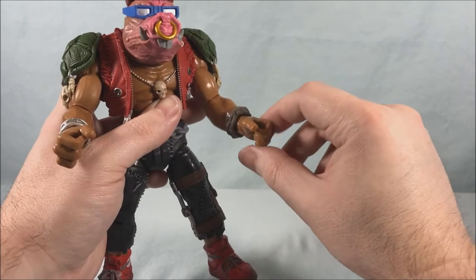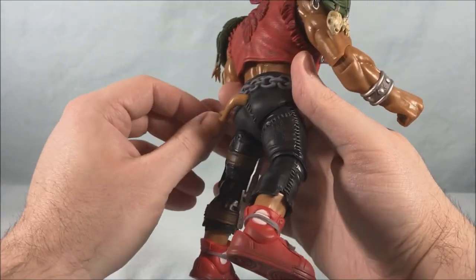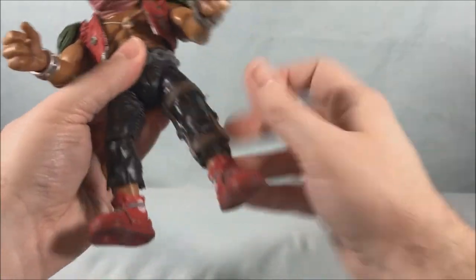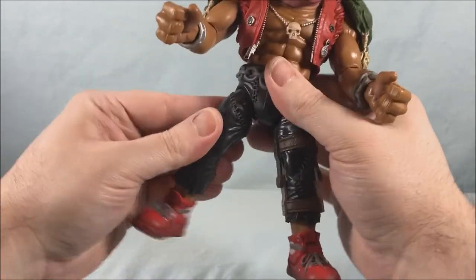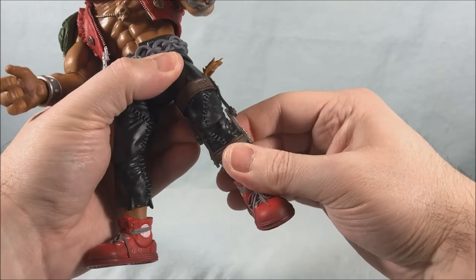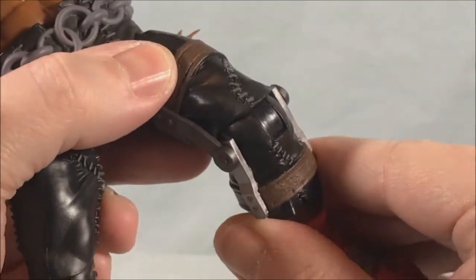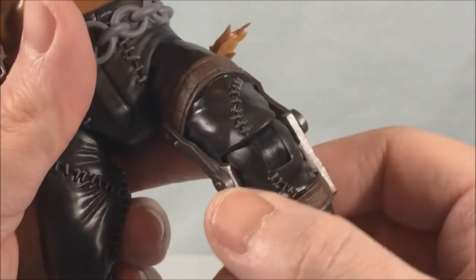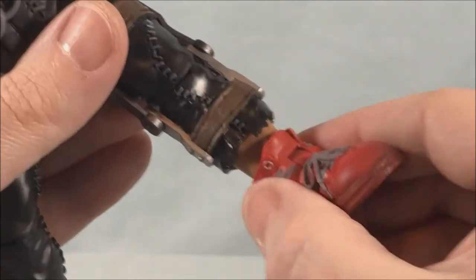The wrists have a swivel and rotation. You have waist swivel — he doesn't have an ab crunch, probably because he's so bulky. The tail can swivel around 360 degrees, though you have to get it past the vest. The hip is a hinge and swivel, and for some reason most Super 7 Ultimates hips get a little loose — this one's slightly loose but not too bad. He has a hinge and swivel in the knee, but because of the knee brace he can't swivel side to side as much. He can still bend at the knee, and the brace is meant to bend as well, which is a really nice detail. The side-to-side is just a little hindered by the brace connection.